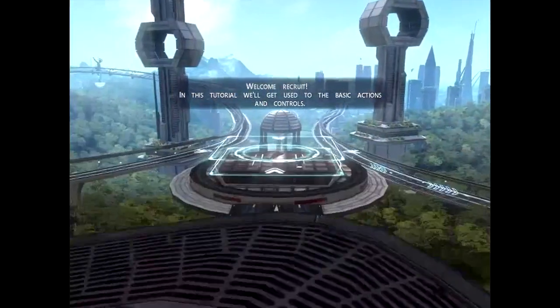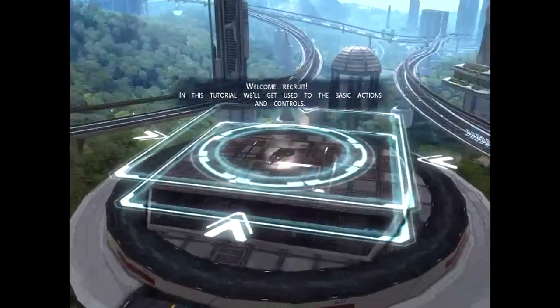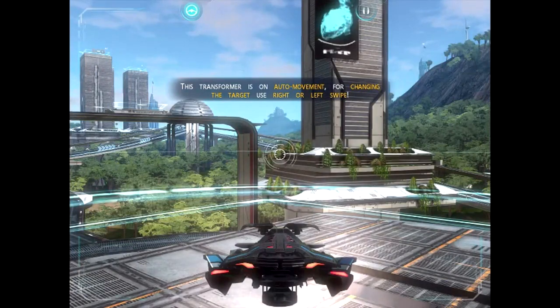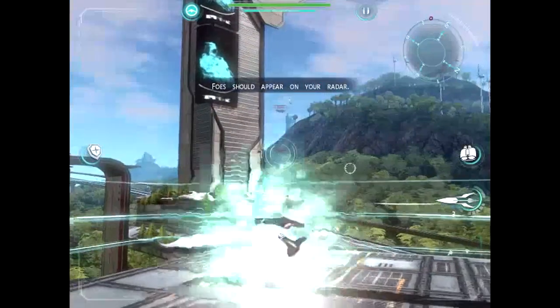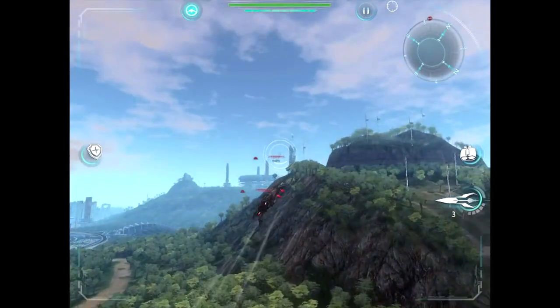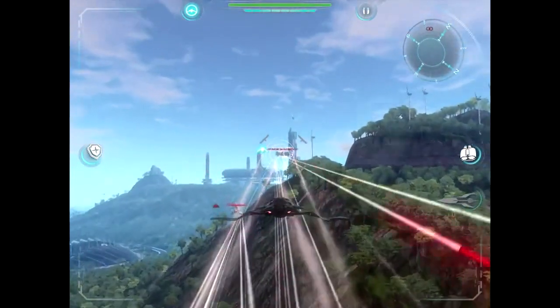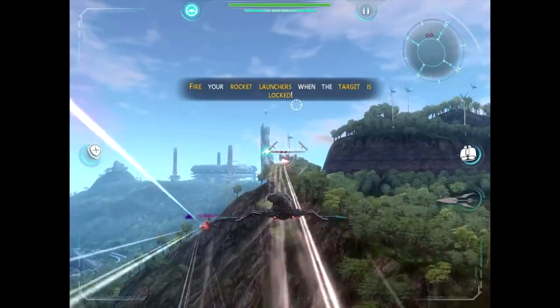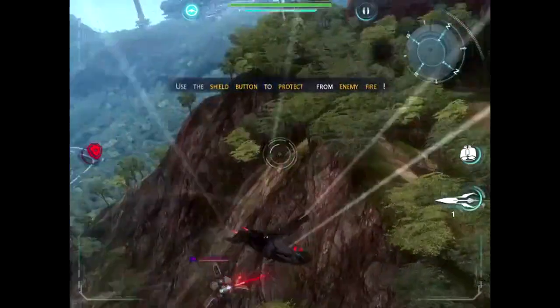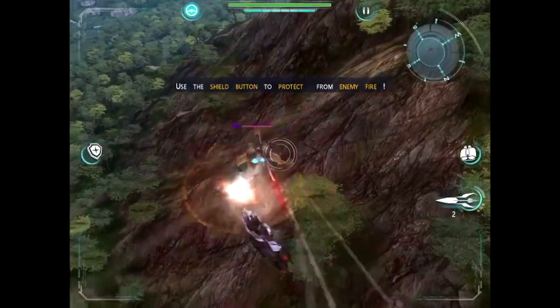Welcome, recruit. In this tutorial, we'll get used to the basic actions and controls. This transformer is on auto movement. For changing the target, use right or left swipe. Foes should appear on your radar. Fire the rocket launchers when the target is locked. Use the shield button to protect from enemy fire.